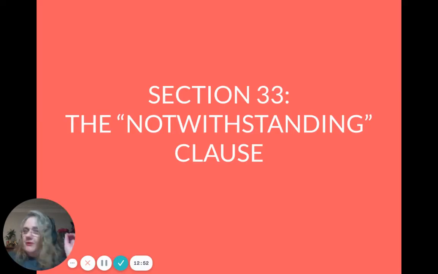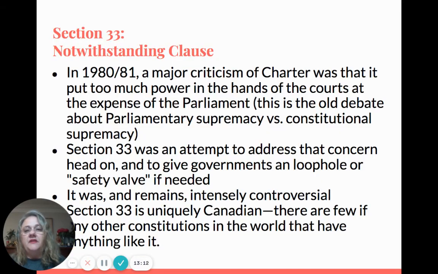Then we have Section 33, and it's a whole other story. This doesn't come from judge-made law. This comes from constitutional law written by the people who were around the table that David Lepofsky sat at, premiers and the prime minister, talking about what should be in the charter. And the thing that you have to know is that in 1980 and 1981, not everybody was in favor of even having a charter. And I know that for you as charter babies, maybe that sounds like a strange idea.